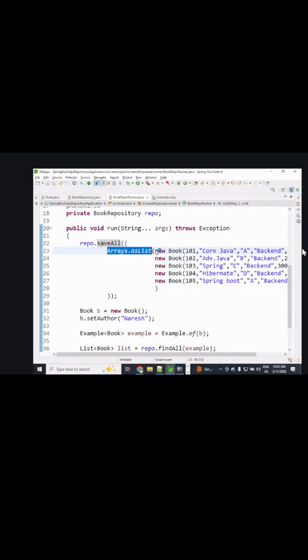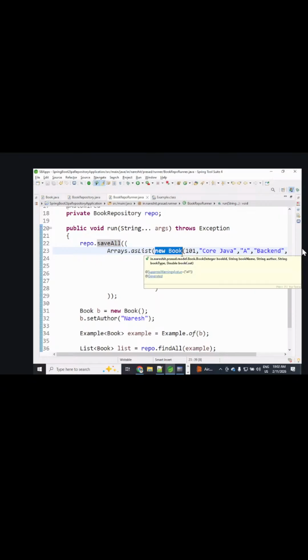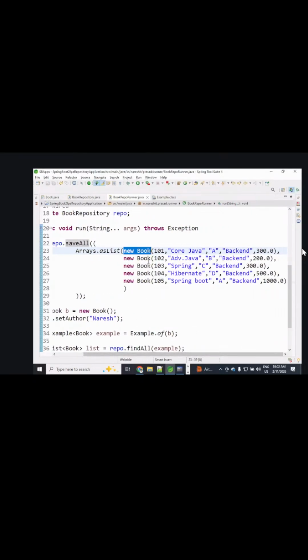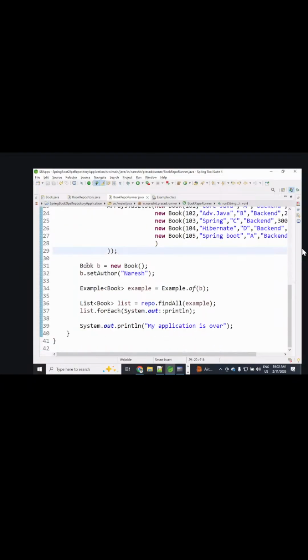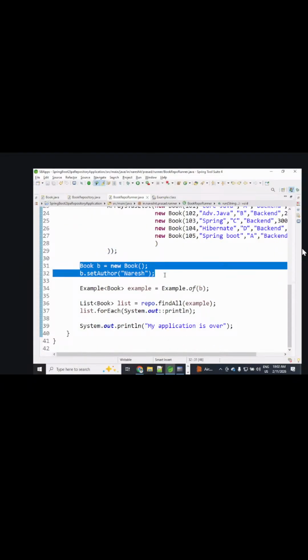Next, you are creating an anonymous object, created dynamically while executing, don't worry. 101, book name, book type, book author, book cost. Done. After that, we can set the data through our object notation as well.